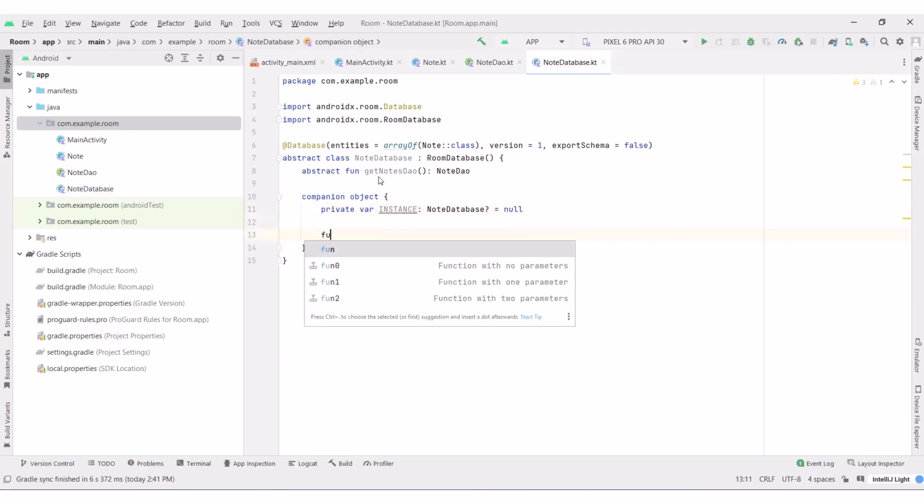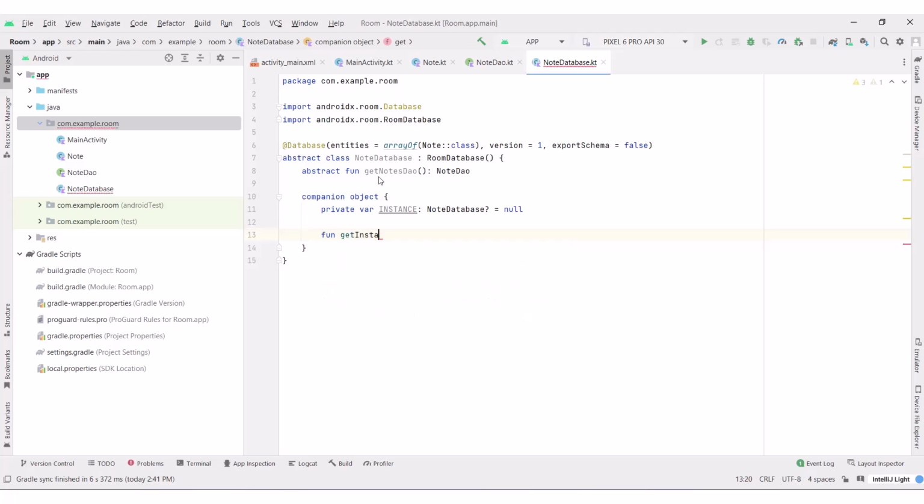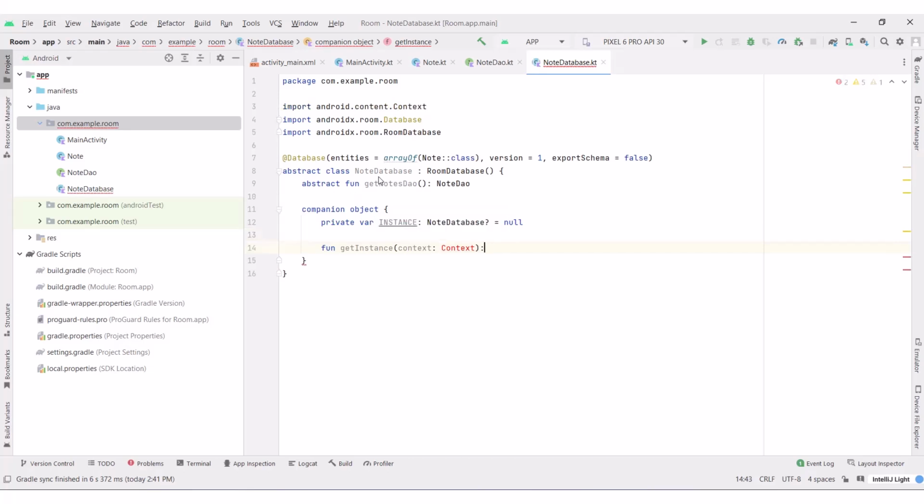Then I will type fun getInstance. It's going to take a context, and it's going to return a NodeDatabase.